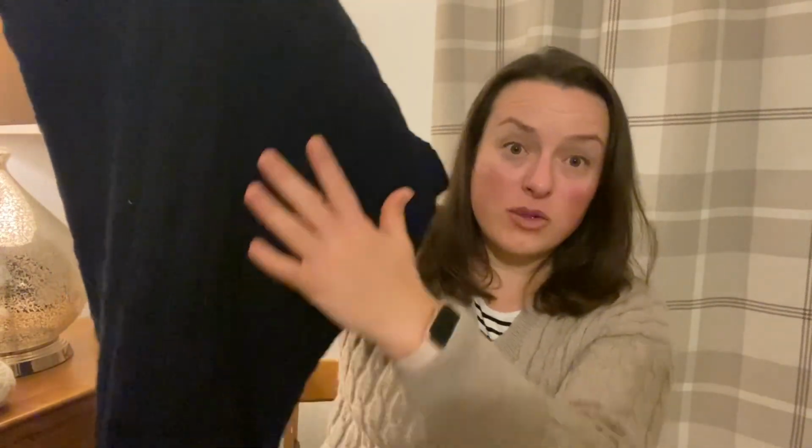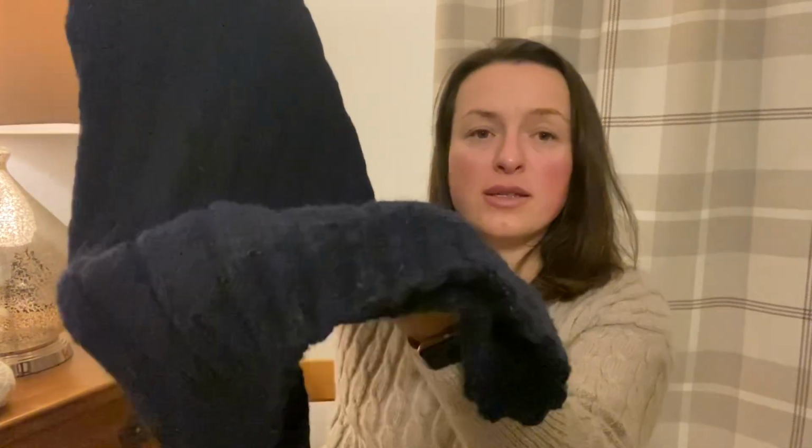It's a little bit longer than a normal jumper would be, so that when he cycles, the vest covers all of his back. I knitted this vest in circular knitting bottom up, so I started knitting using the 2x2 rib and then knitted the main body of the jumper using the 6x2 rib, so 6 knit stitches and 2 purl stitches.